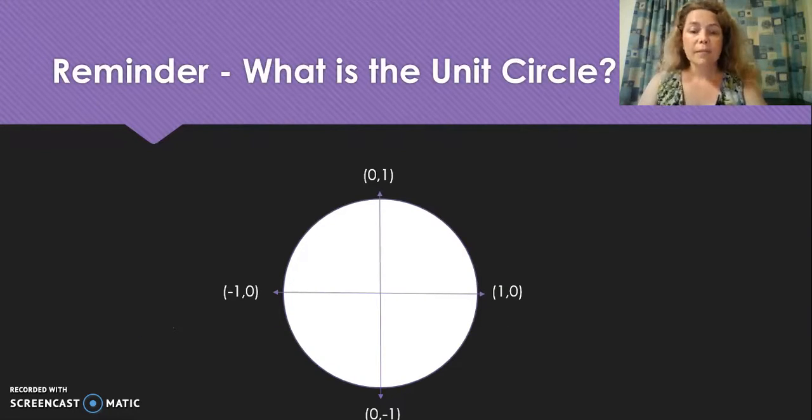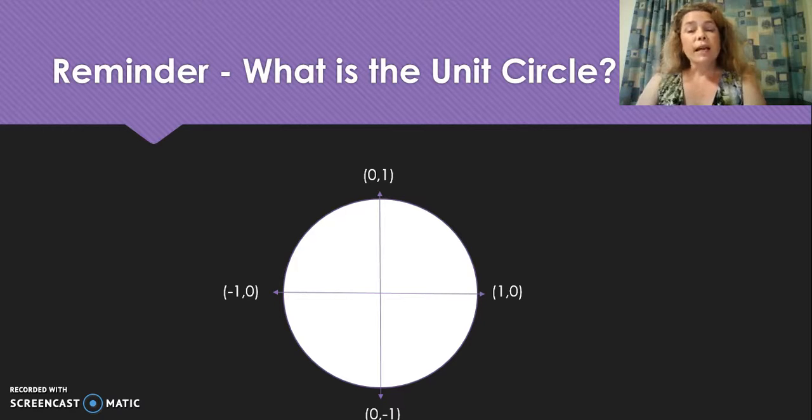Okay, so here is an image of a unit circle. Remember, we've got a circle with a radius of 1, which is overlaid on a Cartesian plane. That means that starting at our 0 degrees point, the coordinates of our Cartesian plane will be 1, 0. They will then go up to the 90 degree point where it's 0, 1, across to the 180 degrees, which is negative 1, 0, down to 270 degrees, which is 0, negative 1, and then back up to 360, which is the same point as our 0 degrees, and we're back to 1, 0.